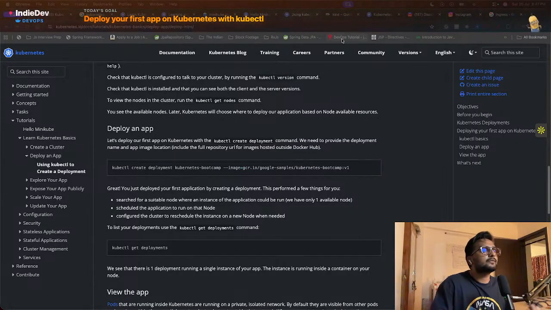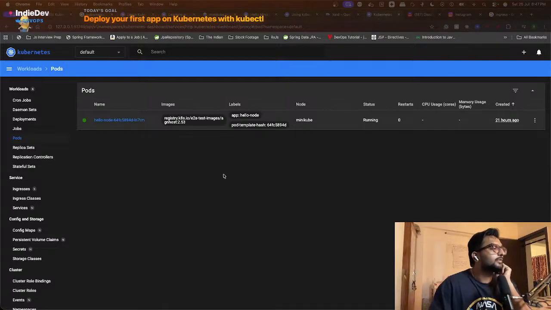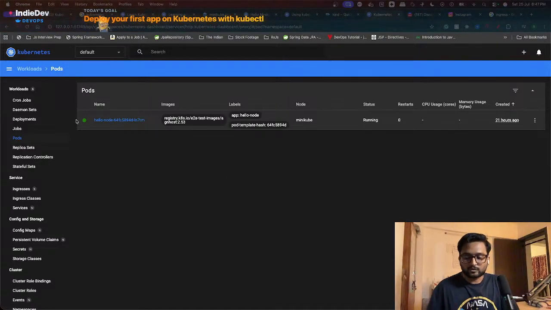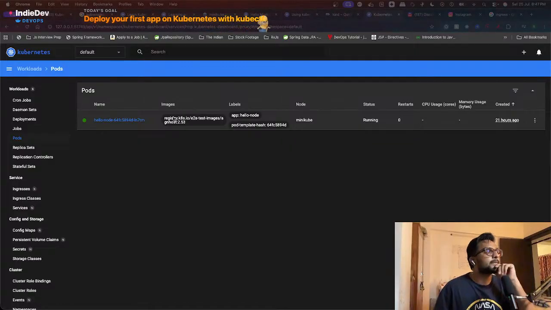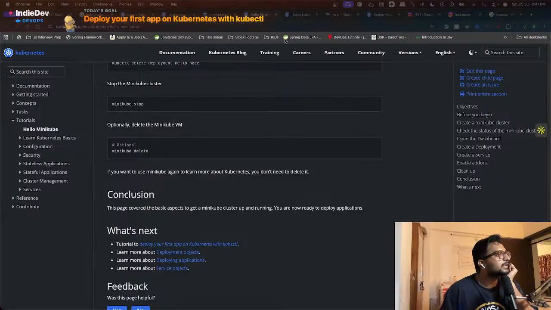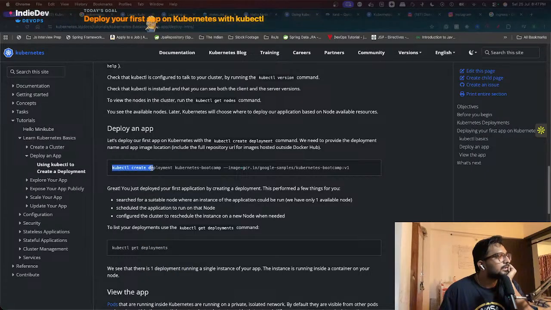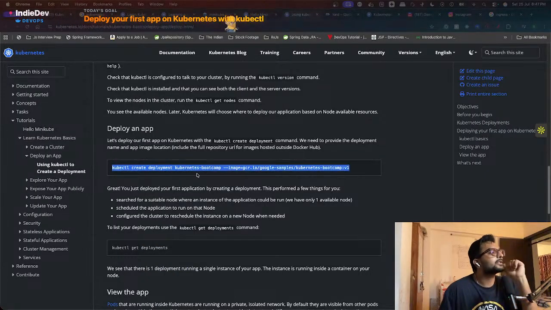So we have this pod. My friend suggested, and I took this advice just now, that a pod is nothing but an EC2 instance, but it already has all the things that are required, like the OS. So we ran this command, kubectl create deployment.